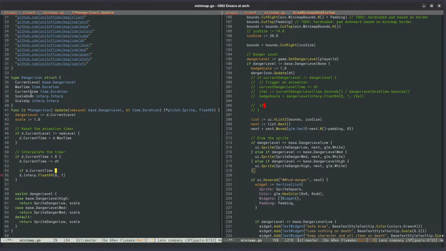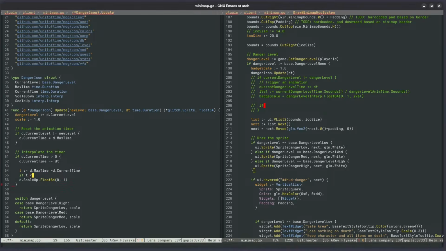But I'm going to reorient this so it's counting up, I think. Technically, how can I flip this? Because it gets set to max time, we'll just do d.max time minus current time.